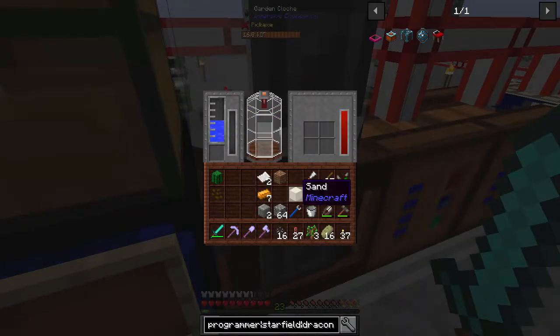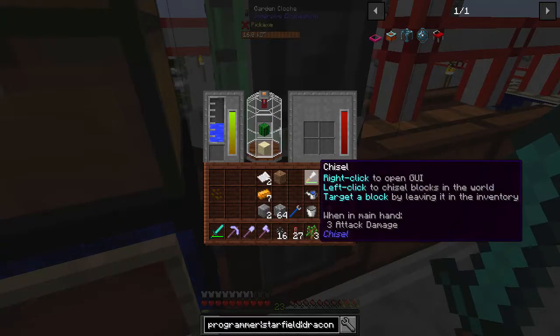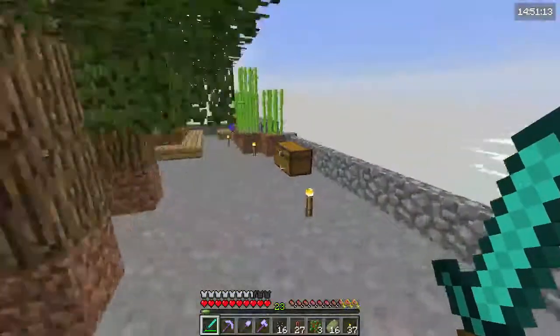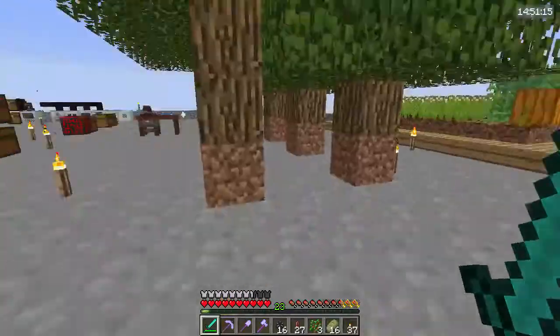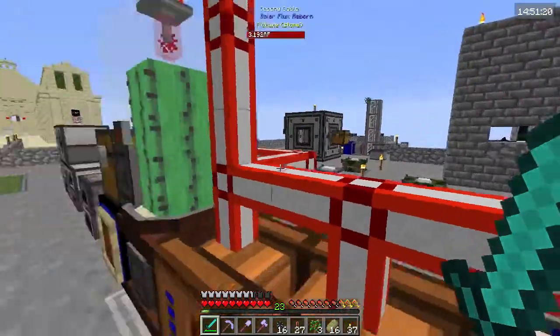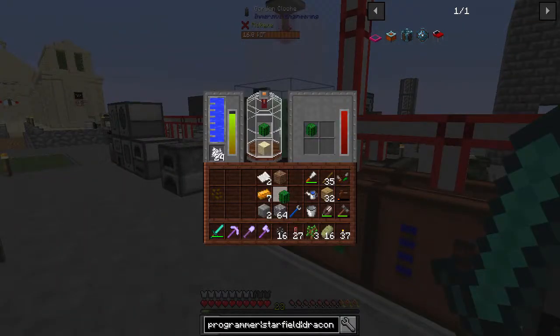Yes. And then we can put sand and cactus, and it will very, very, very quickly grow cactus. And we can make it go even faster if we put some bone meal in it, which I've got a bunch, so might as well. And there we go, cactus.